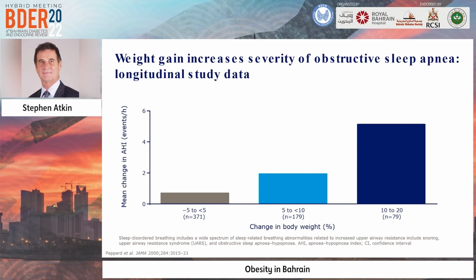And also, if you look at the amount of weight gain that you have and the development of the symptoms of sleep apnea, what you can see is that if you have a modest or no weight gain, there's very little change in the symptoms of your sleep apnea. But if you put on 5 to 9% of body weight, then your symptoms, if you have sleep apnea, will double. And if you then put on further weight, you can see that the mean change in the measure of sleep apnea increases dramatically. And we know that obstructive sleep apnea is associated with enhanced cardiovascular disease with increased mortality.